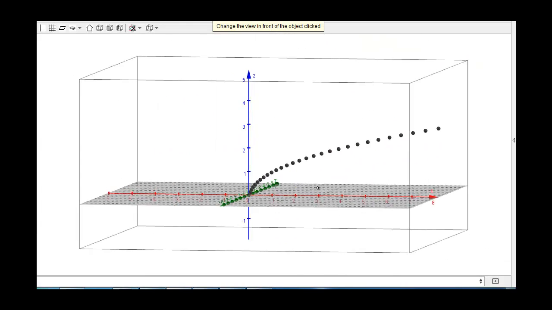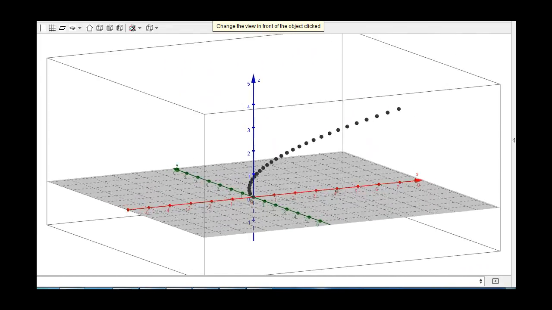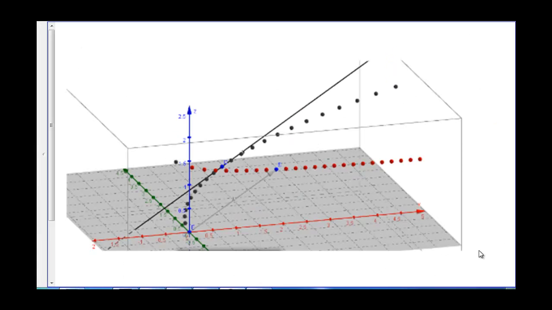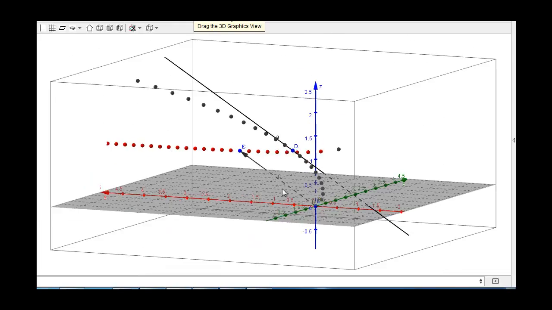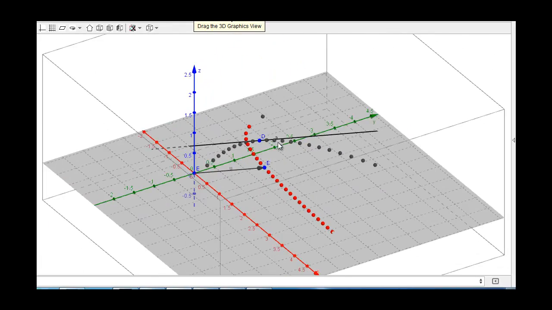So here we have that function that we just took the derivative of. Here we see in the red is the derivative function that we just found, and in the black is our original function that we took the derivative of. So we're trying to find the derivative at this point here, and the corresponding value on the derivative function occurs here. So we find that vector, then we draw in the parallel line, and the portion of this line that has the same length as this vector here will be our tangent vector. So here we see our tangent vector, and we would just need to cut this line off at the length of this vector here.